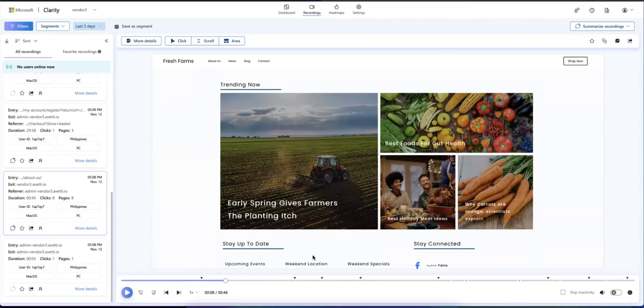So another thing where Microsoft Clarity is really important is to understand how people are navigating from one page to another, because having a good navigation flow makes it easier for an end user to go to a particular page where they want to go. Let's say for this website, all the menus are on the upper left corner of the screen, beside it is the logo, and at the upper right corner is the shop now.